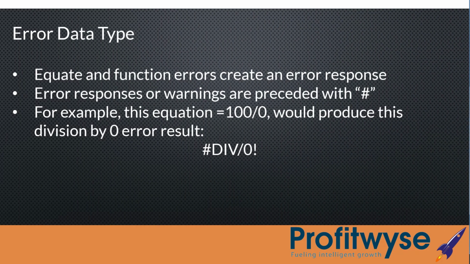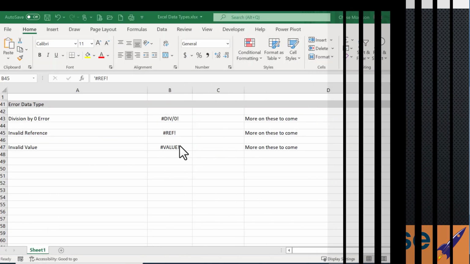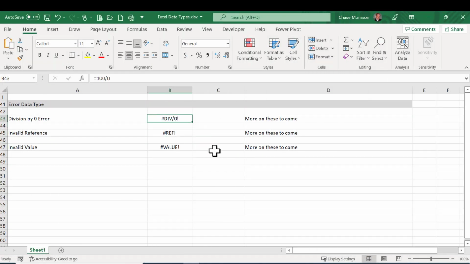Basically, these are values that get returned when something that you have done, typically a formula, returns an error. For example, dividing any number by 0 is going to produce division by 0. Now these can be helpful in certain circumstances, a bit beyond the scope of this tutorial, but suffice it to say that they do have a practical function for different uses. Here are some examples. Typically the most common one you'll see is this division by 0. Up here I'm just showing you what that looks like.